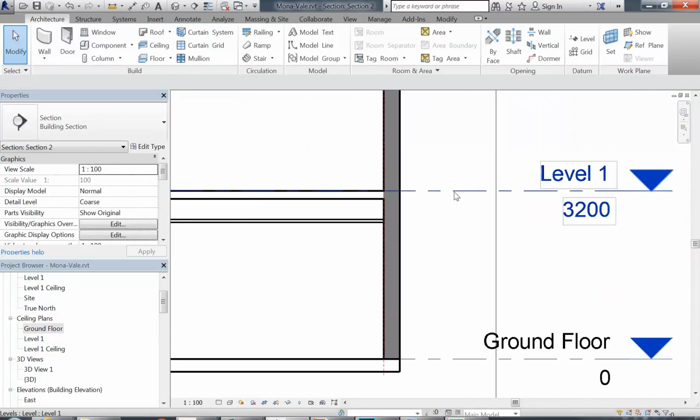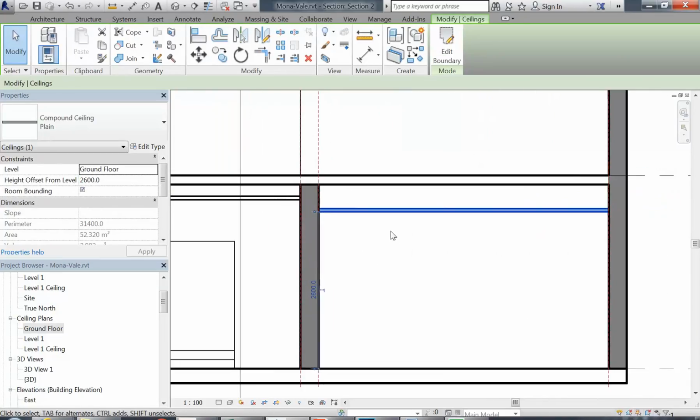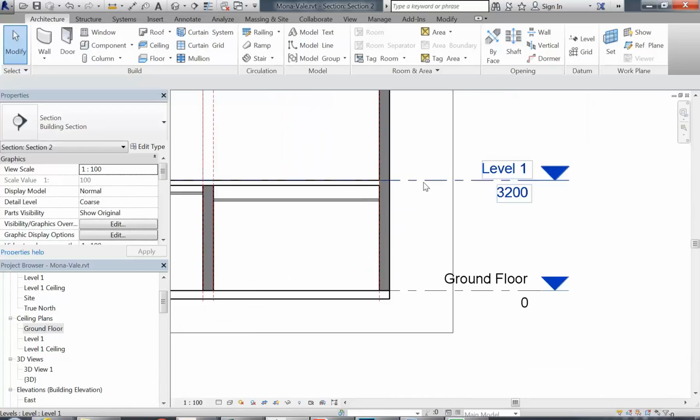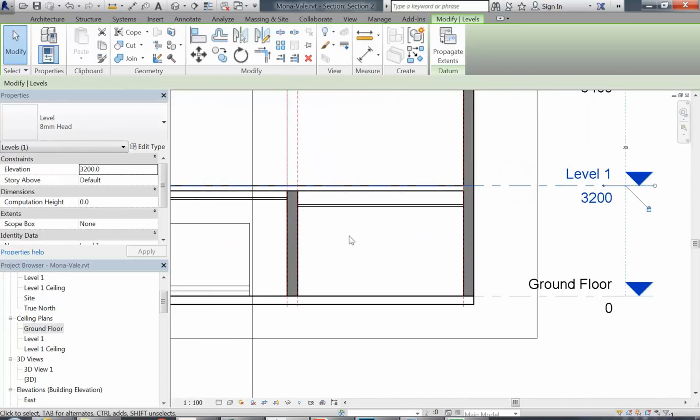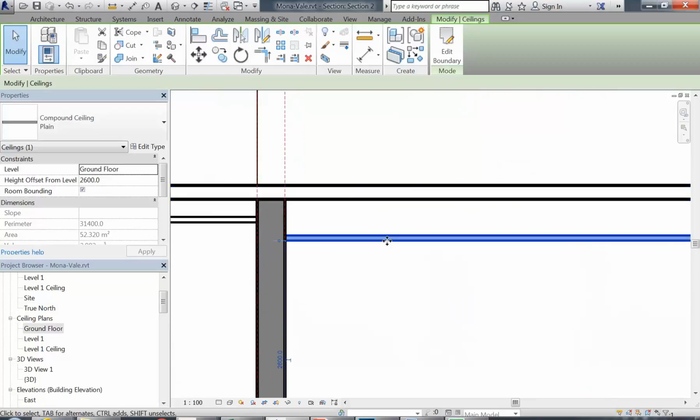So again, level 1 here needs to be above those ceilings, and you set the height of the ceiling, if you're measuring from the floor below, in properties over here. If my level 1 is lower, then obviously this ceiling height would be lower as well. But in this case, I can bring that up to match what I've done for these other ceilings and make that 2800.